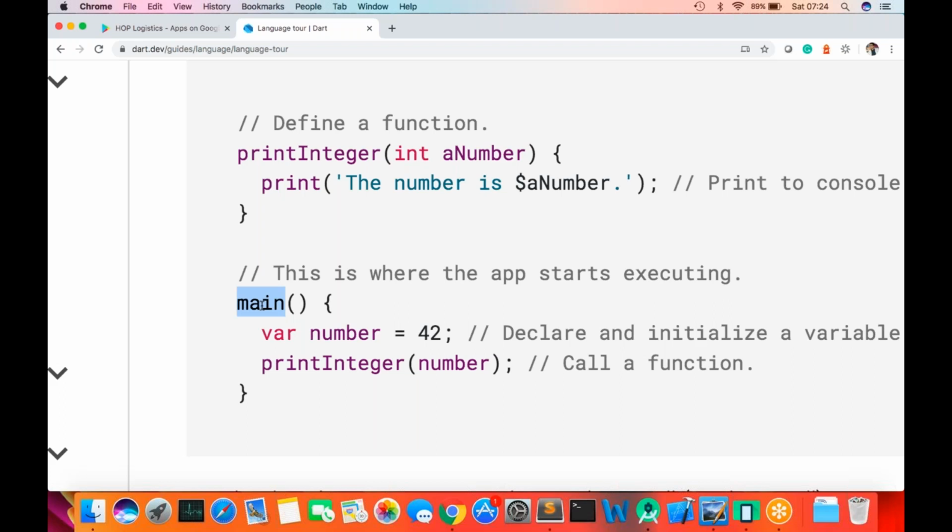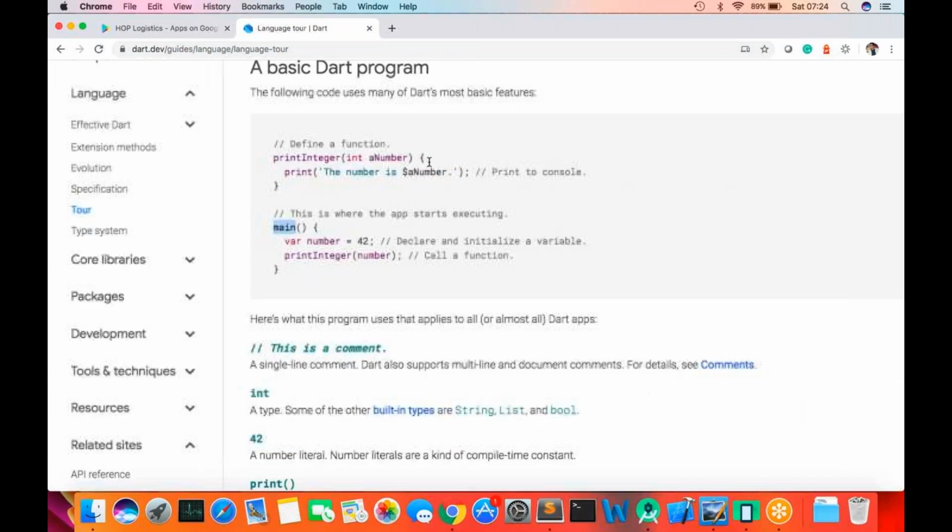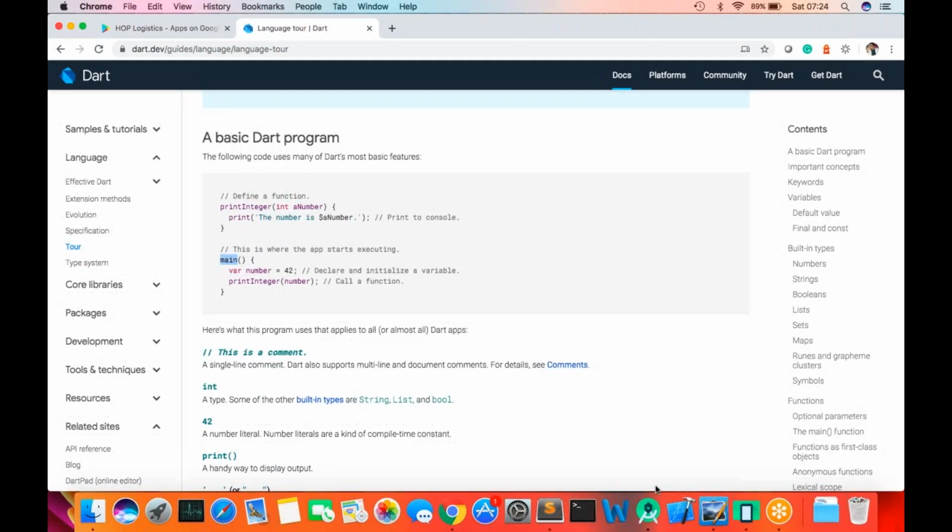So you say var number is assigned 42. We don't put the data type for any variable. We just say either it's a var or it's a const, right? It's so easy. So you execute the methods in the same way, the function in the same way. Correct? If you can see now, you pass the inputs with the data types. So it's not that kind of a fancy or a different language which you are altogether seeing. Of course, to know that, you should have one preliminary language which you have already known.